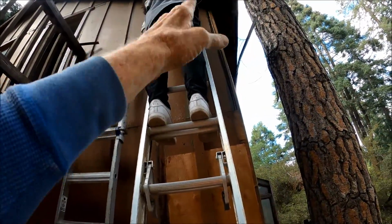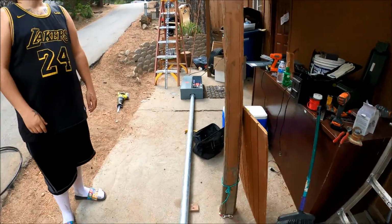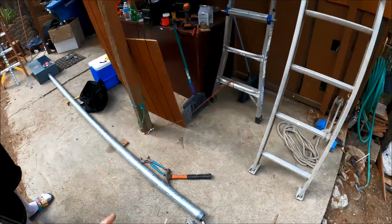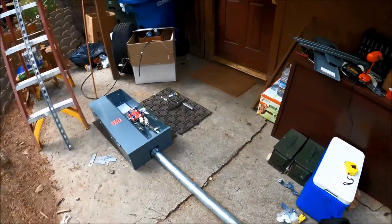I'm going to put a rope on it around that tree. Anyway, we're going to tilt it up and slide in the unistrut. Straps will hold it up. So we're doing pretty good.